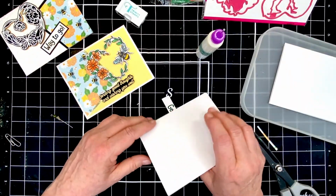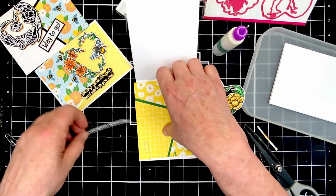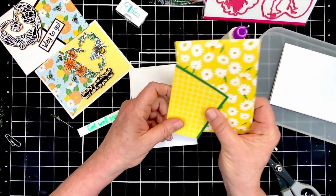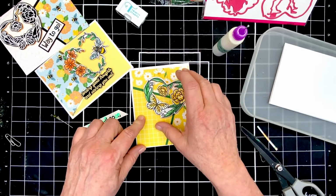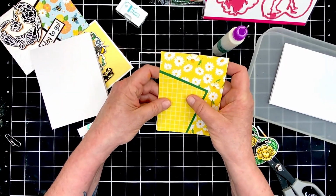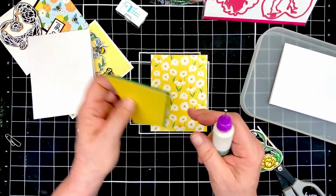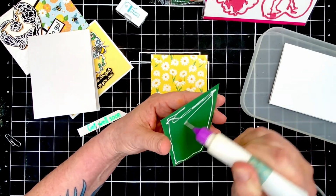Okay, so as promised, this is going to be a portrait orientation. This is the flip side. So this is part of the paper that came in the kit. And then this is the flip side of this paper. So I think I decided I wanted this one to go this way. Yep. So again, I want to make sure everything is matching up on this one, probably because I trimmed it to fit this. These flowers, even though they seem to be going both ways, generally mostly go that way. So let's get it going the right way. And then I backed this one with some of the green cardstock that was in the kit.